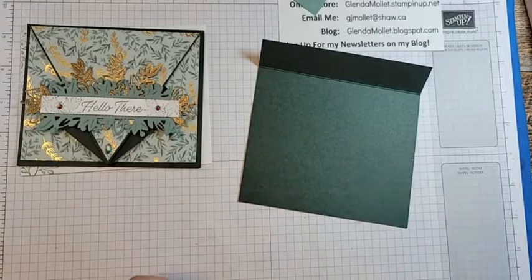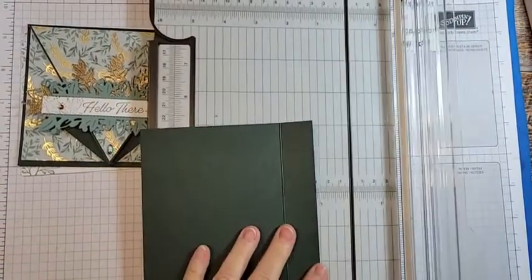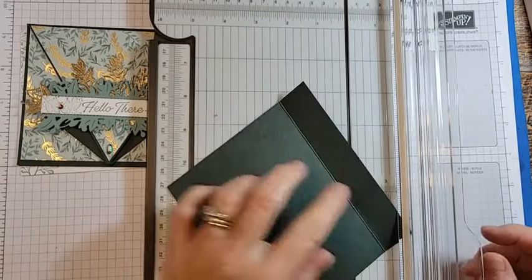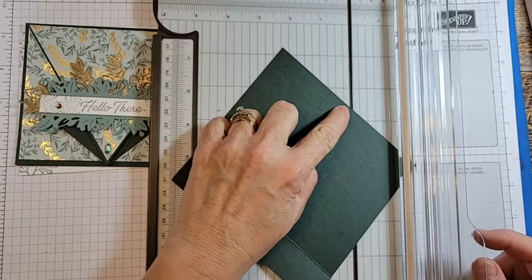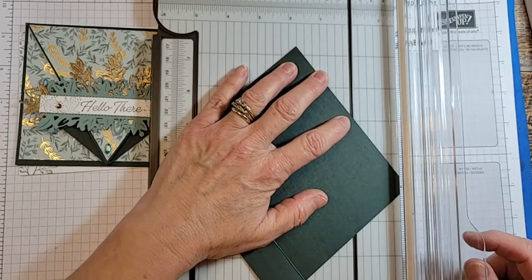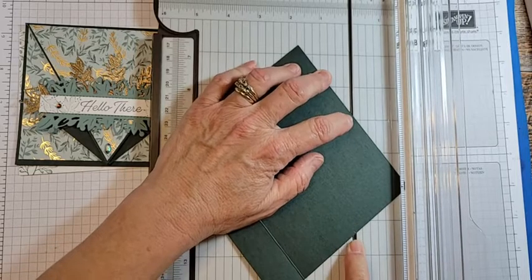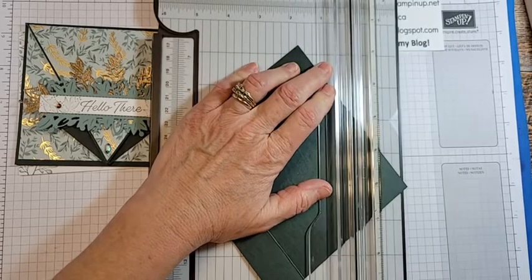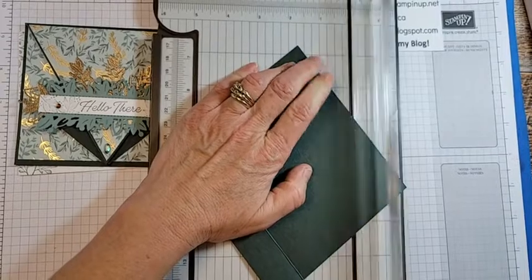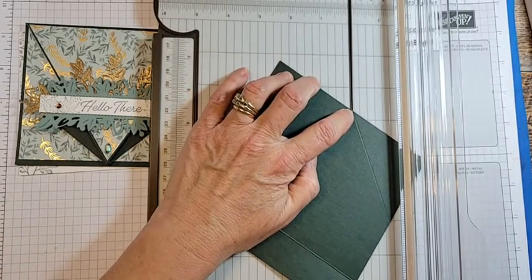Okay, so now I'm not cutting this. I'm going to score it. So let me get this out. I used my score board for the last one, and I want to try this and see if it makes it a little bit easier. So I'm going to take that mark there and this mark here and put them in the tracks like that and like that. Now I'm going to take my scoreboard and I'm just going to score it. And then I'm going to pivot. I'm going to keep that in the track and pivot.